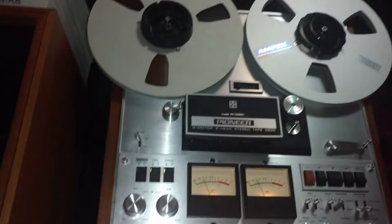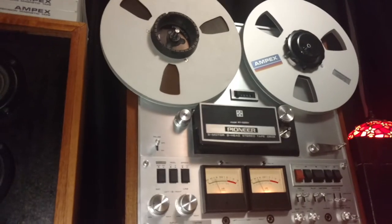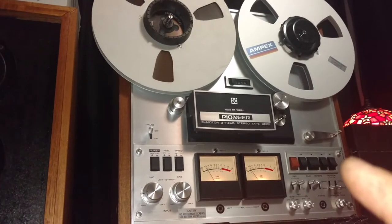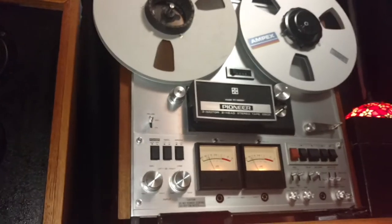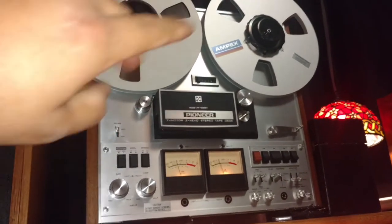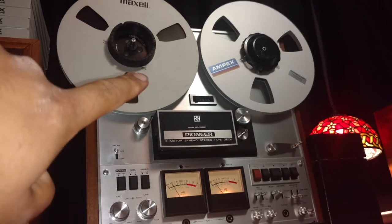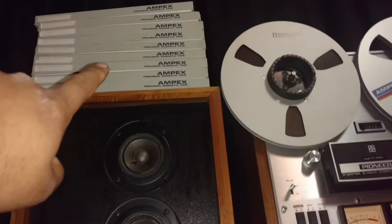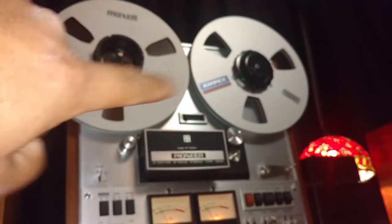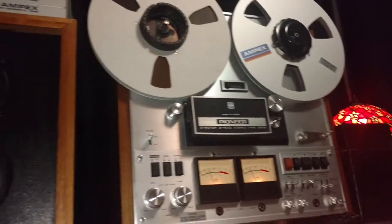I love it. I actually got that because I saw it in a pawn shop, remembered it, went back a year later and it was still there. I was able to get it for less than a hundred dollars, not including the reels. The reels I ended up scoring from an estate sale — I paid like five bucks a reel.